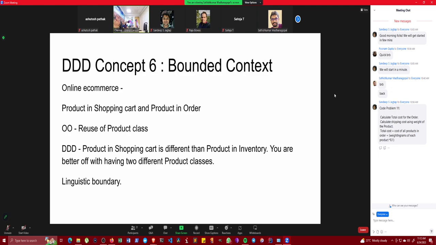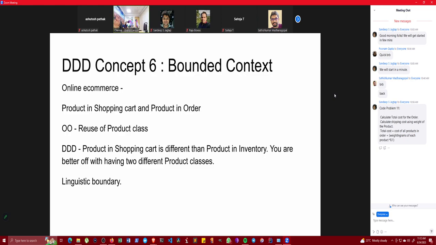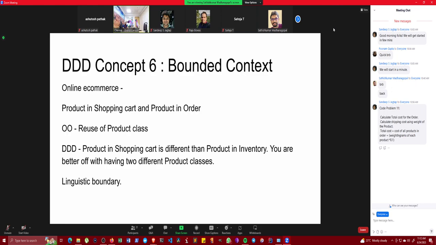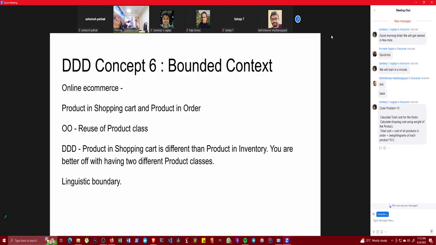If you see the product, let's say when you have a product catalog, you will have more details about the product's technical specifications. Maybe the RAM, let's say if you take a laptop, RAM, CPU, and a lot more details. But when you go to the inventory, you don't care about it. All you care about is the count. How many of this product do I have? But if you try to reuse the same product class in all these areas, then you're creating a huge product class with all details, which is not relevant to a specific context. So that is where the bounded context comes into the picture, and how we use the product or a specific class specific to this particular context.